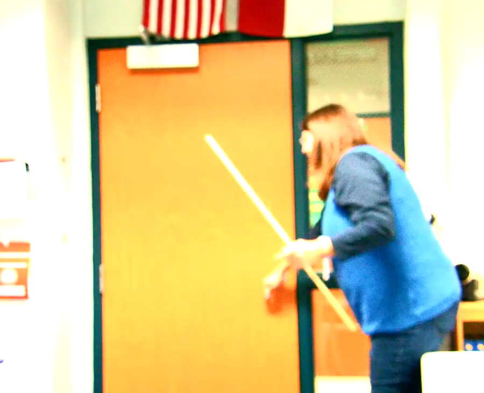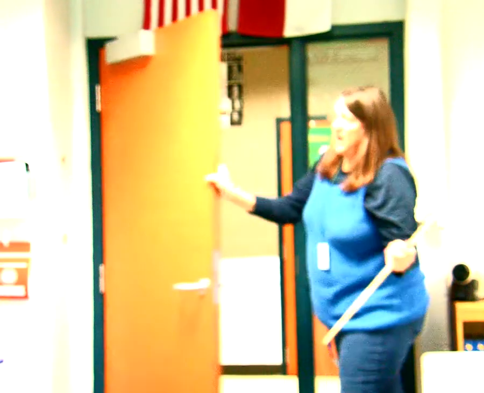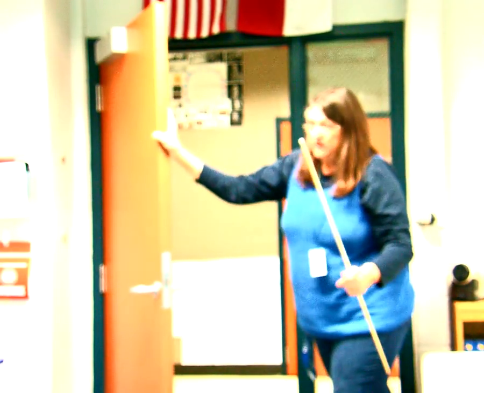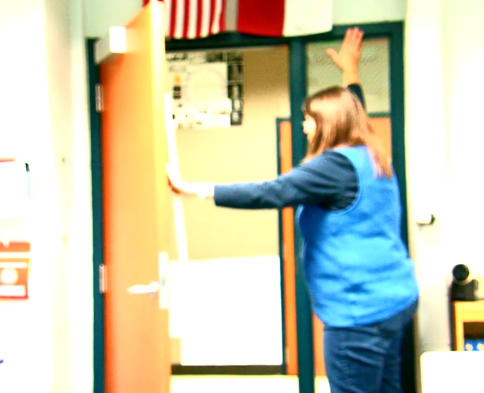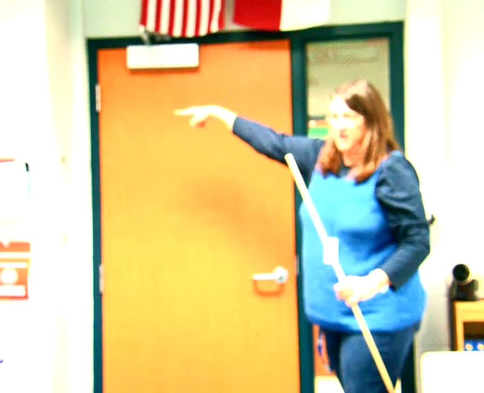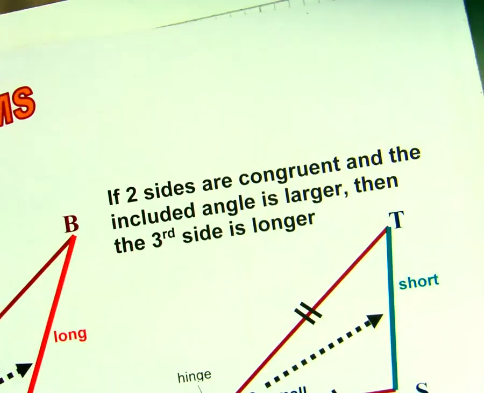So we're going to have two different triangles, one with the door open a little bit, one with the door open a lot. In both of the triangles, the door is congruent to the door, the door frame is congruent to the door frame, and they are connected at the handy-dandy division, the hinge. So that's what you need to know about it. And we'll see how that applies here to our geometry. It is, in fact, the Hinge theorem, which we have right here for us.